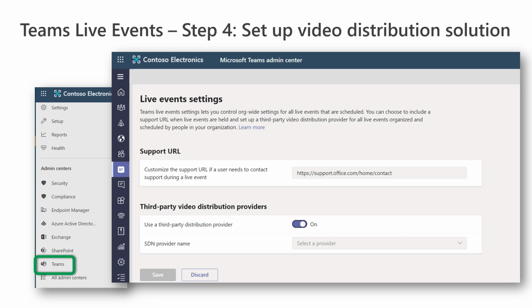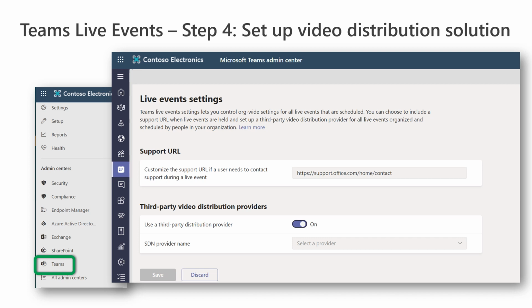Now, let's say of those 5,000 people, we have 500 people all sitting in one of my offices. Of course, that one office has its own internet circuit. By default, if those 500 folks are watching the live event, we will get 500 individual streams coming in from the service to each of the 500 attendees. That could quickly saturate my public internet pipe coming into that office, because there's a high concentration of attendees in one location. The idea of leveraging an ECDN is it allows us to take advantage of peer-to-peer technology.